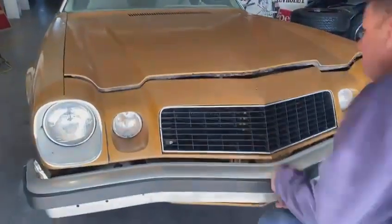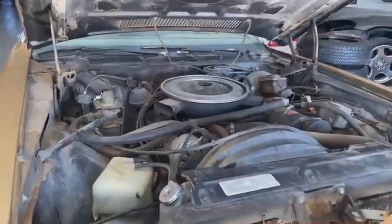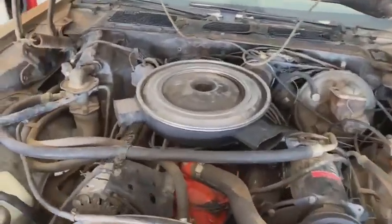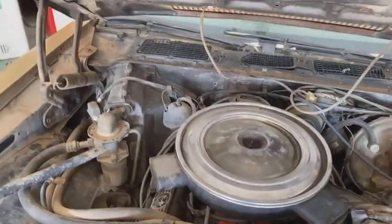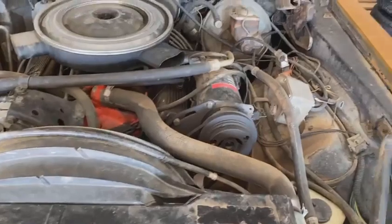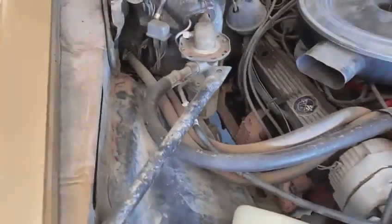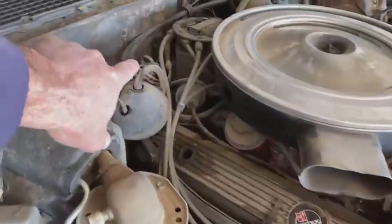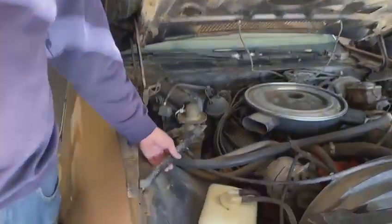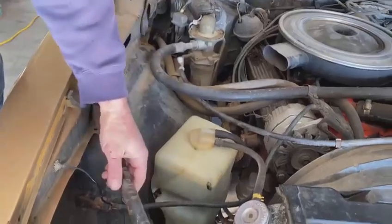Let's pop the hood and take a look. I got the air cleaner off and was able to see the number on the carb — the carb is the correct number. We look around here, it's still got the finned aluminum valve covers. This is an August of '74 build, so we can see the HEI distributor back under here. The early '74 cars did not have HEI — January of '74 is when they started switching these cars over to HEI. Being a late August '74 build, it does have the HEI in it, just like it should. The only thing really changed: they took the battery out when they put it in storage, unbolted the support brace and flipped it out of the way, then parked the car. That's basically what it looks like happened.